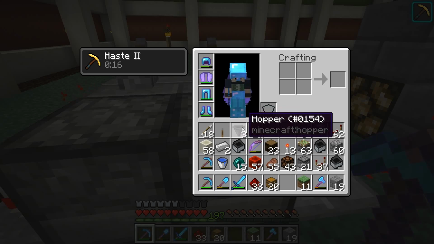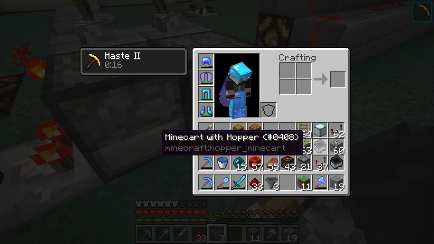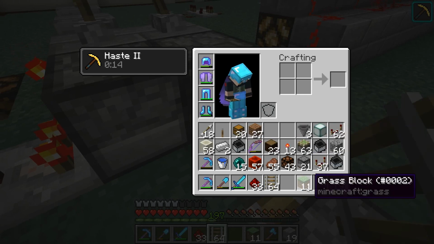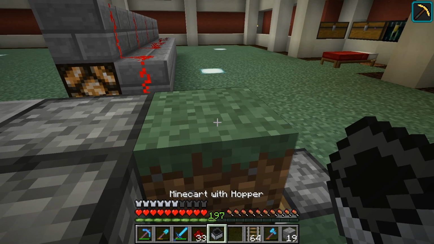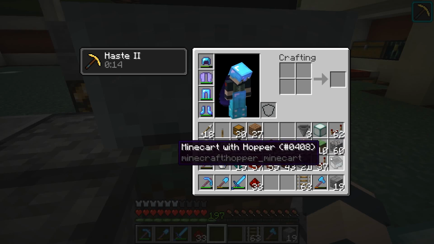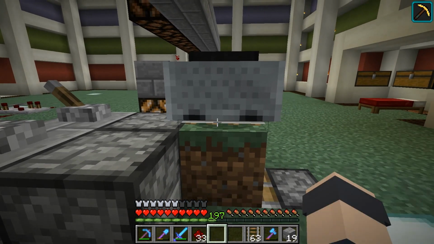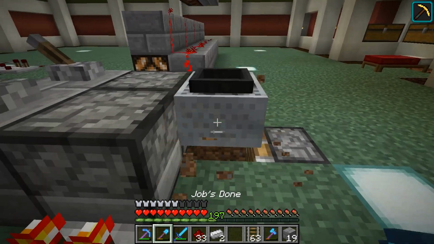If you just use a hopper, though, you can only put 1 underneath here. You have to use minecart hoppers if you want to move it quickly. So you would have to set up 9 of these and then push it underneath there when you want it to reset. It's not really what I would consider an ideal method, but it would work very well actually. So yeah, basically you drop that.